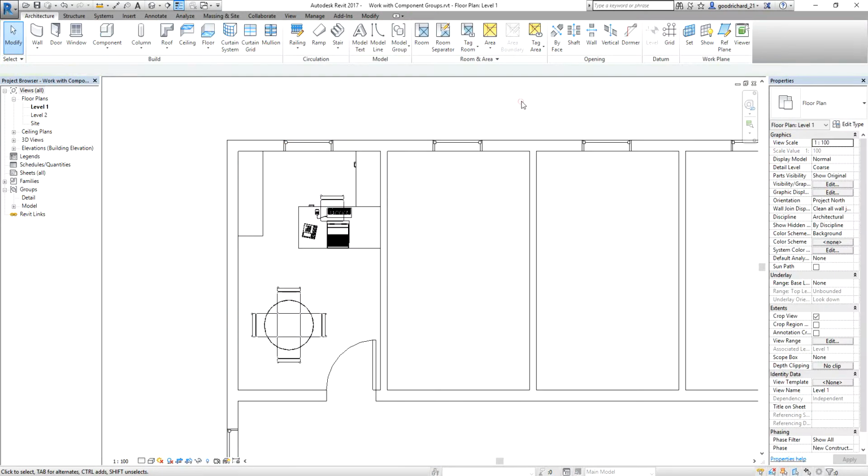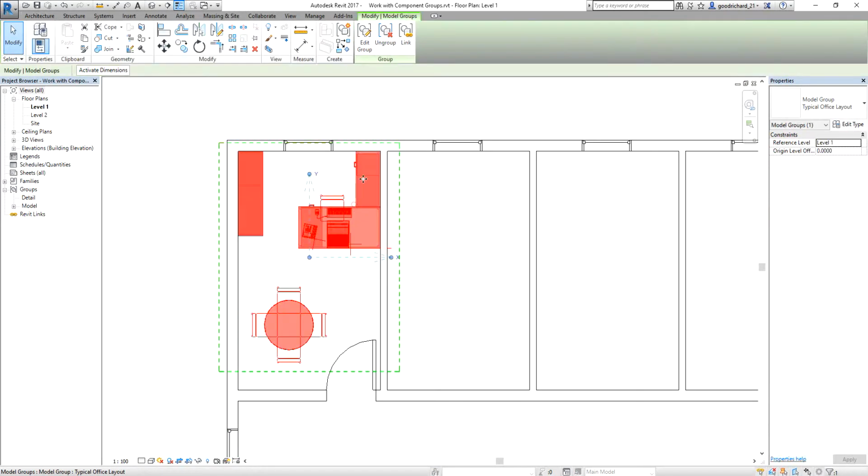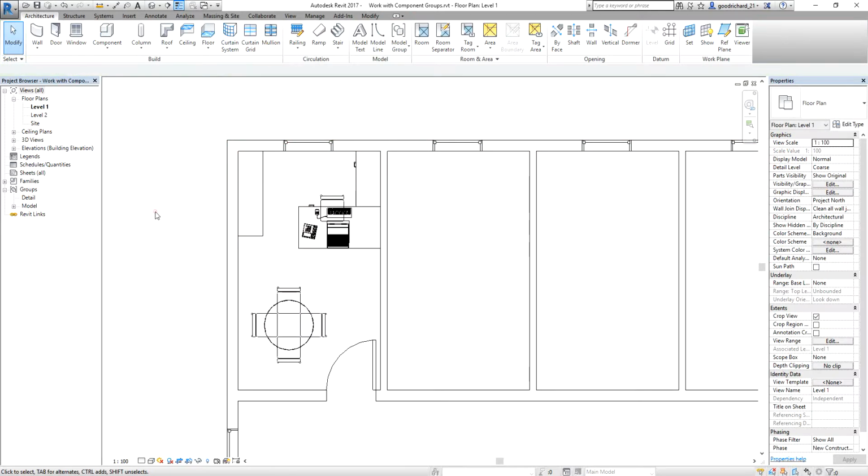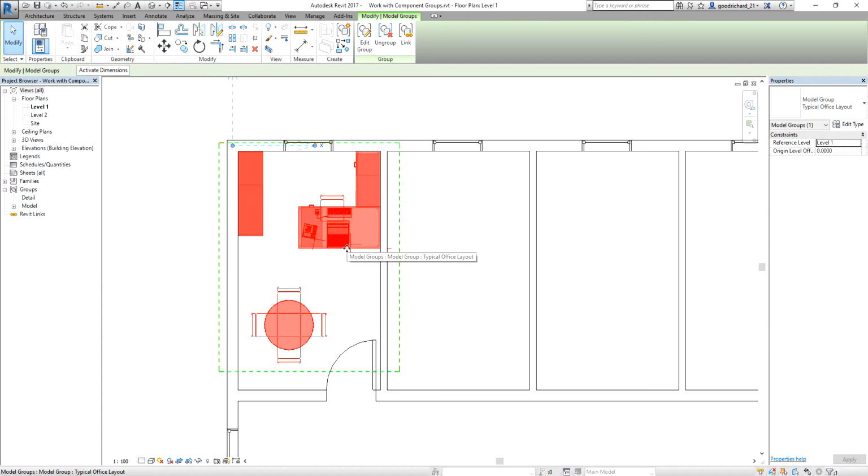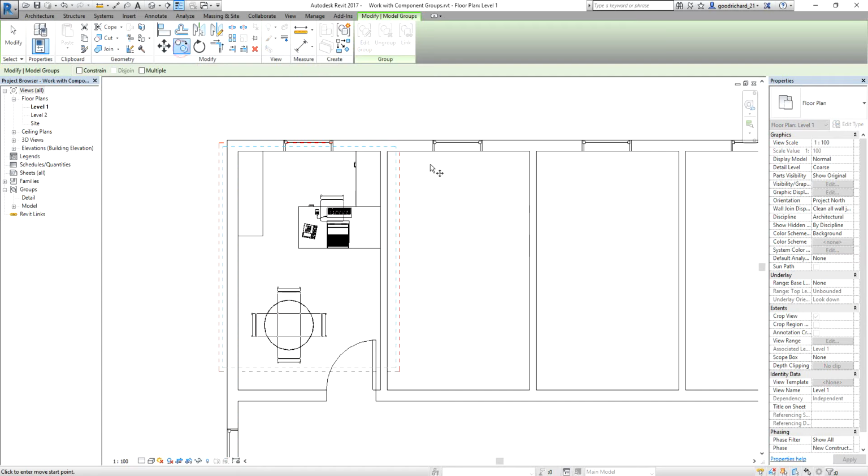If I click outside and then click again, as you can see, it's now a group. Now I'm just going to move the origin to the upper left corner here. I just place the origin there, so you can just drag that. Then the next thing you need to do is select the group. After you select the group, don't forget to select copy. Make sure multiple here is checked. Otherwise, you will be able to copy this only one time.